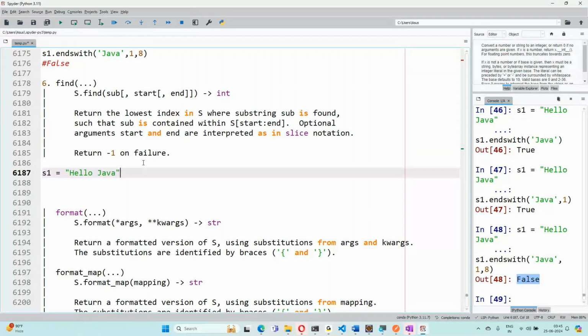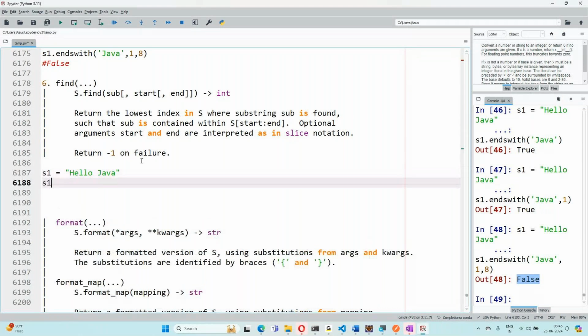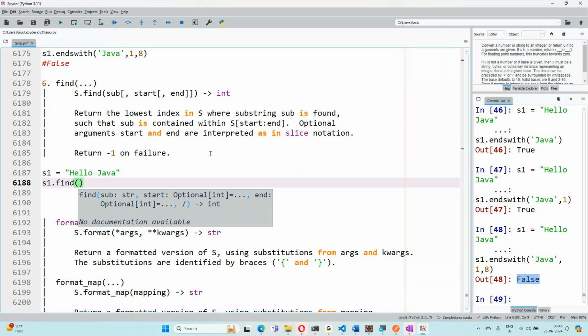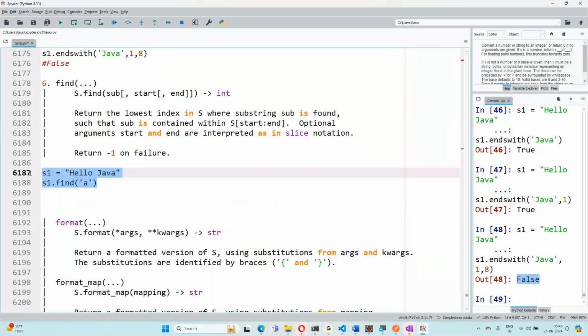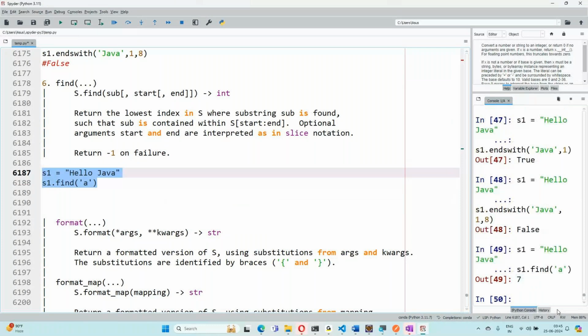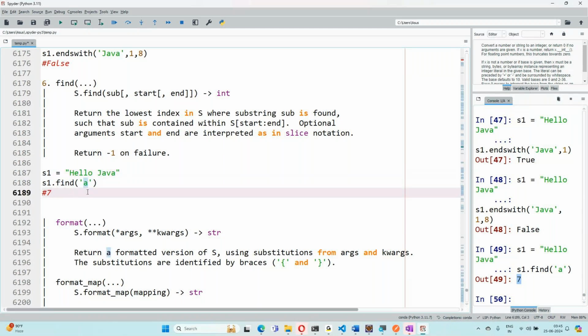I will say S1 dot find of A. It will give the first index of A. So where is A available here? 0, 1, 2, 3, 4, 5, 6 and 7. Actually there are 2, but it only gives you the first one. That's how you do it.